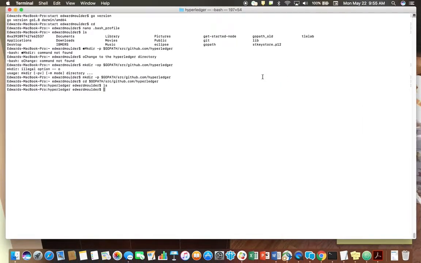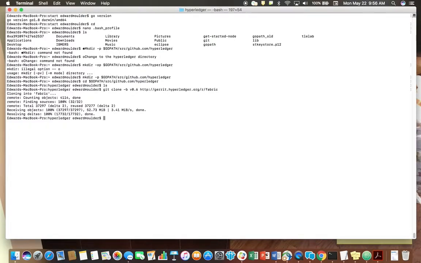Go back to your command prompt, and that is going to download the fabric. Once it's done, we're going to want to set up our development pipeline. Okay, there we go.